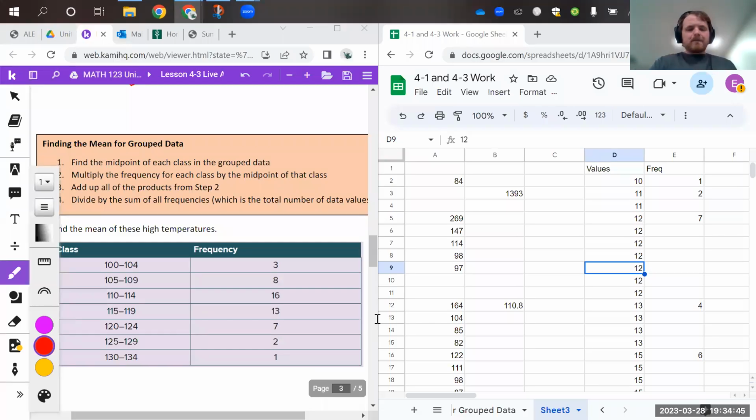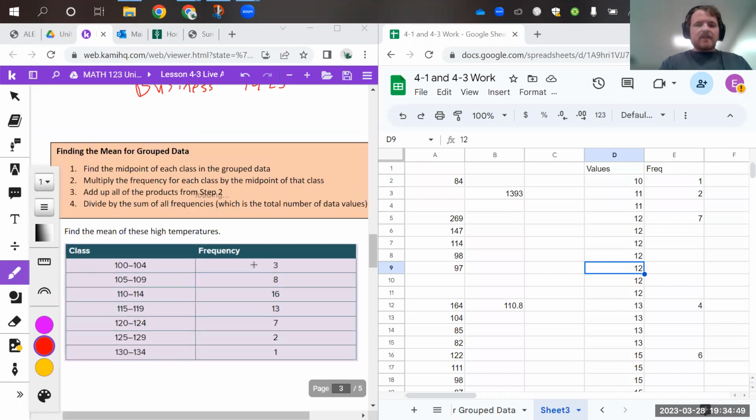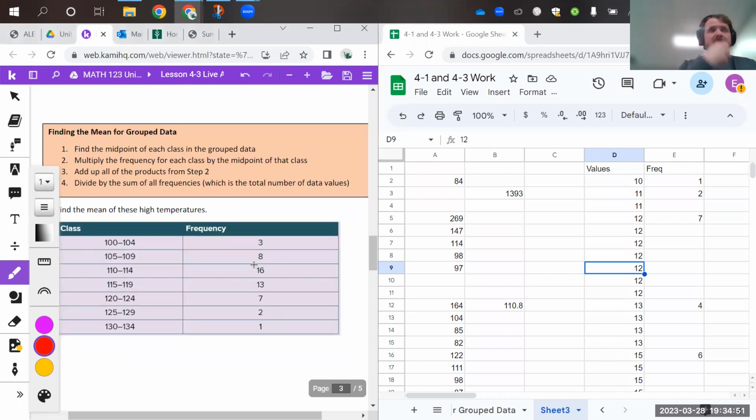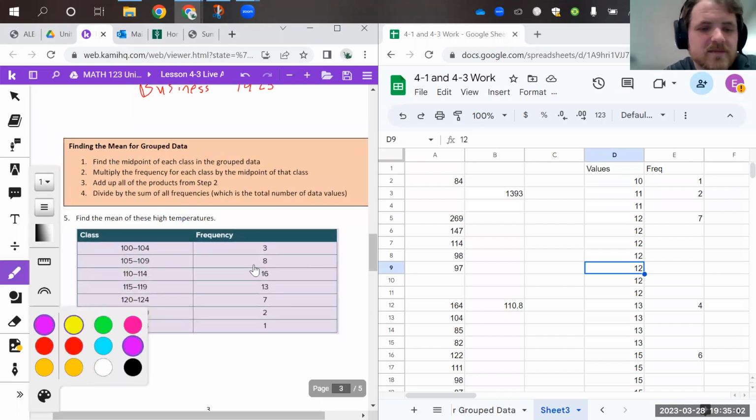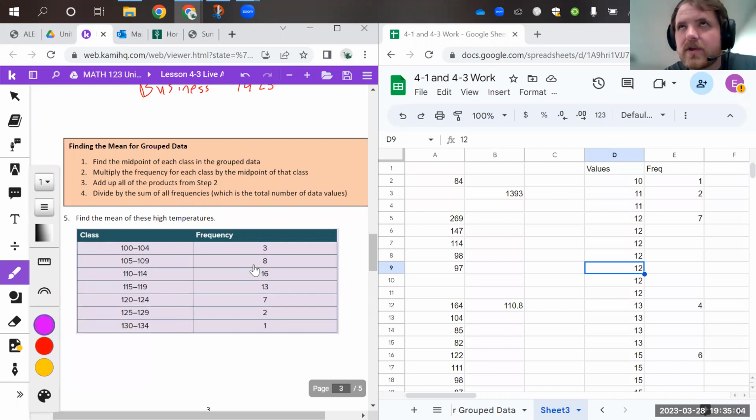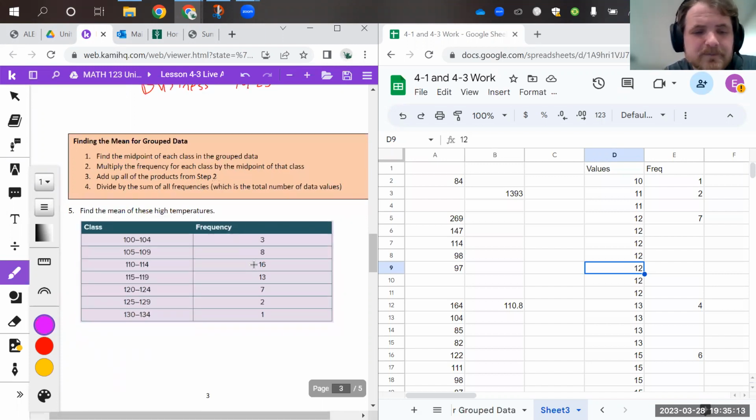One thing they really want us to get experience with in this class is the idea of estimation, and when it is helpful and when it is not. That's what this question is getting at. It's looking at these high temperatures, where the coolest high is 100 degrees, going all the way up to 134 degrees, which sounds awful.